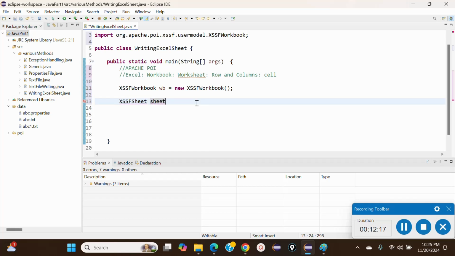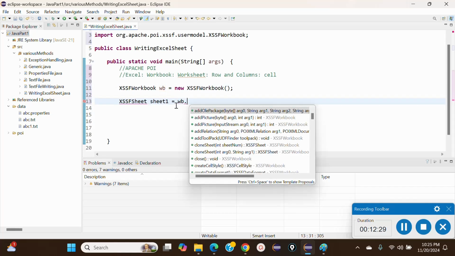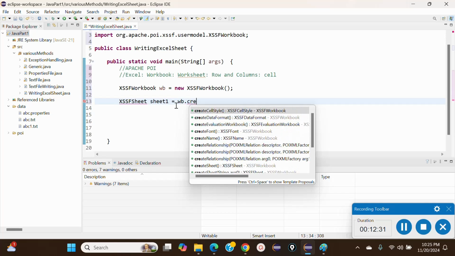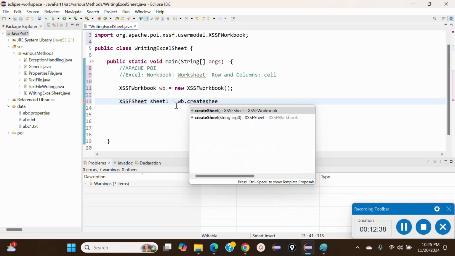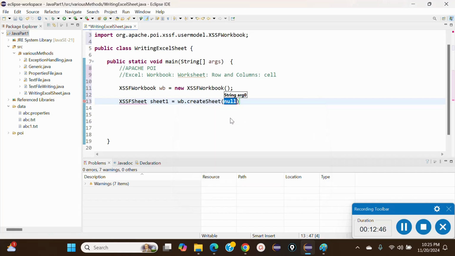Let's say I want sheet1, and then equals to, we will take this instance, WB dot createSheet. We will take the method createSheet. You can see we have the string option in the second one, and now we have this option here, so we will take this option, right?